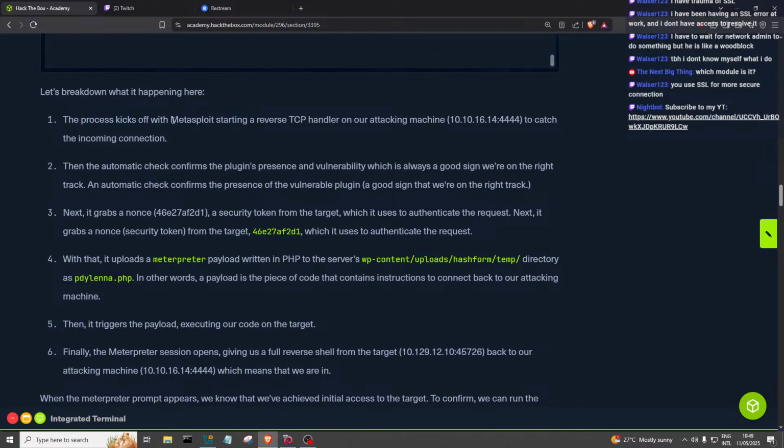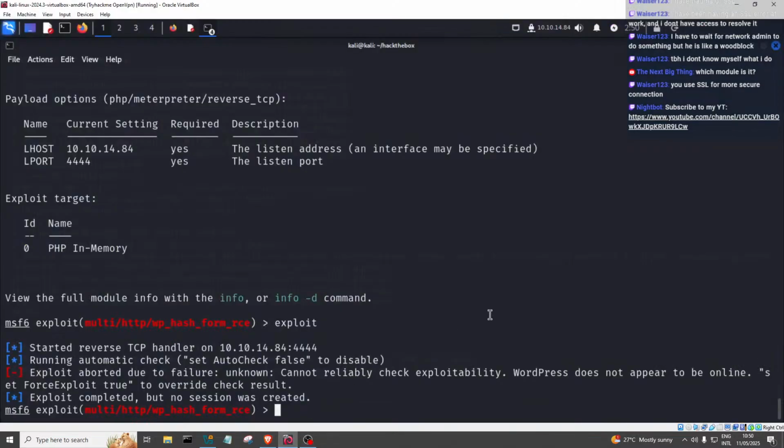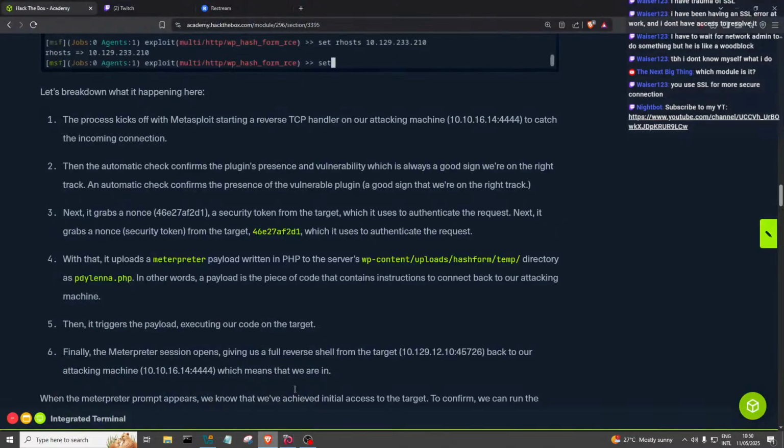So the process kicks off with Metasploit starting a reverse TCP handler on the attacking machine to catch the incoming connection. So it's like running a netcat server, nc -lvnp 4444, which is basically what it's doing for us.